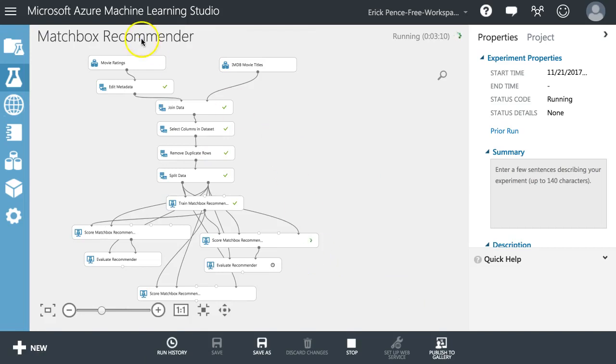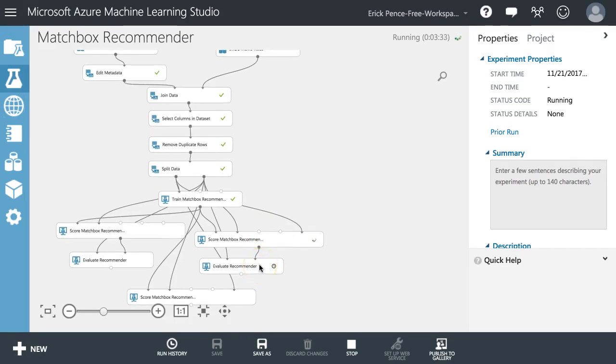Well, it looks like my free account of Azure ML Studio is running pretty slow today. I've started and restarted this a few times and it's just taking forever. So rather than show you, I'm just going to explain here. When this does finish running, you're going to get a red X right here on Evaluate Recommender. That's because you can't do an evaluation with data that's never been rated before. There's no way to score it and see how accurate it would be.